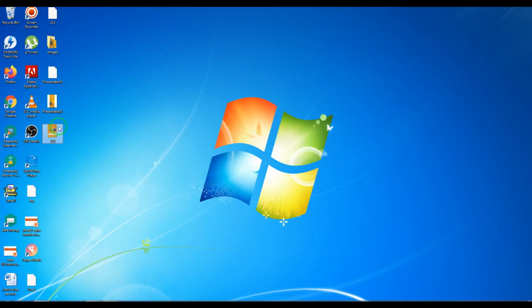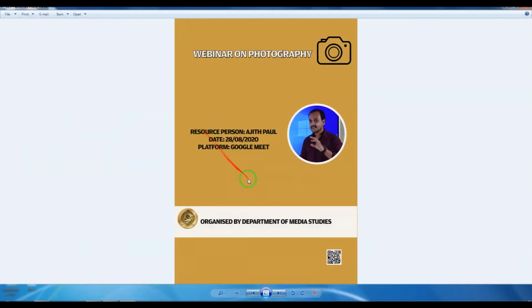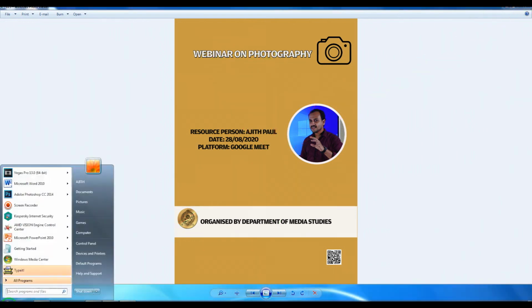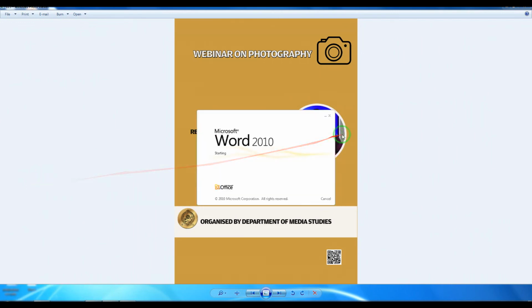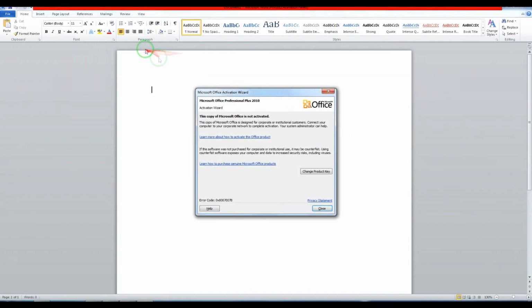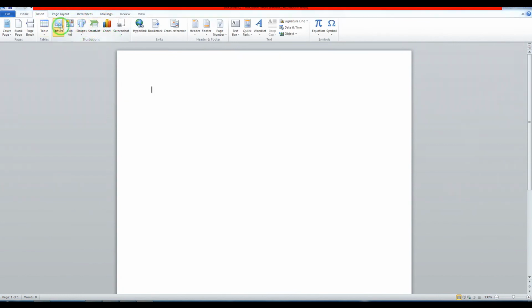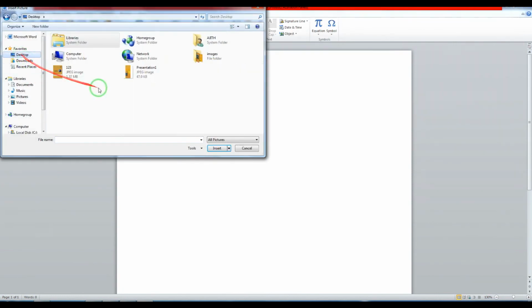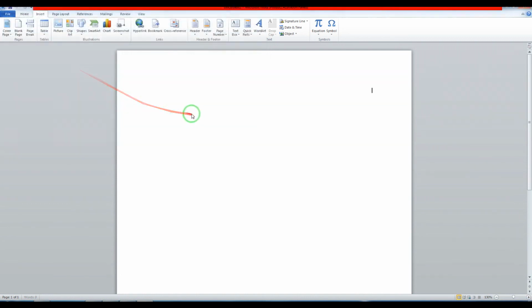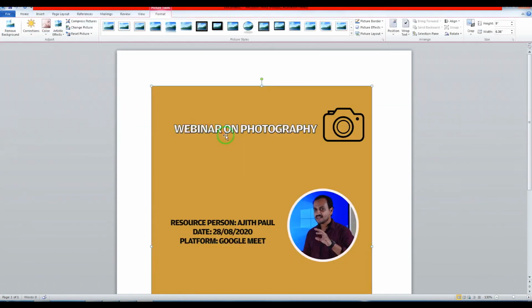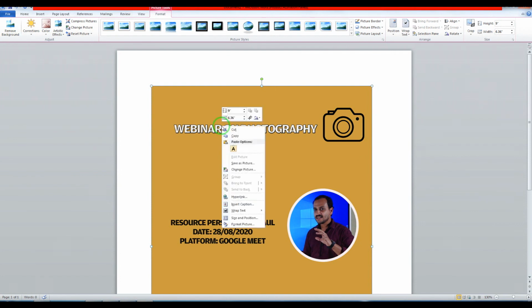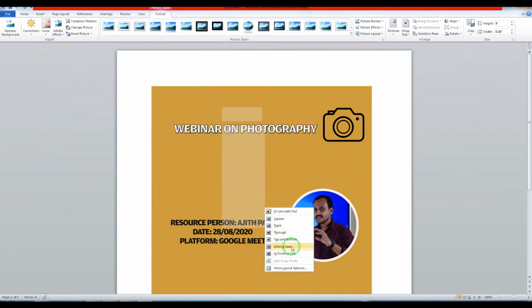We have a brochure in a JPEG format right here. Now we need to open MS Word, and we are going to just insert our brochure, and using this wrap text option you can scale this image.